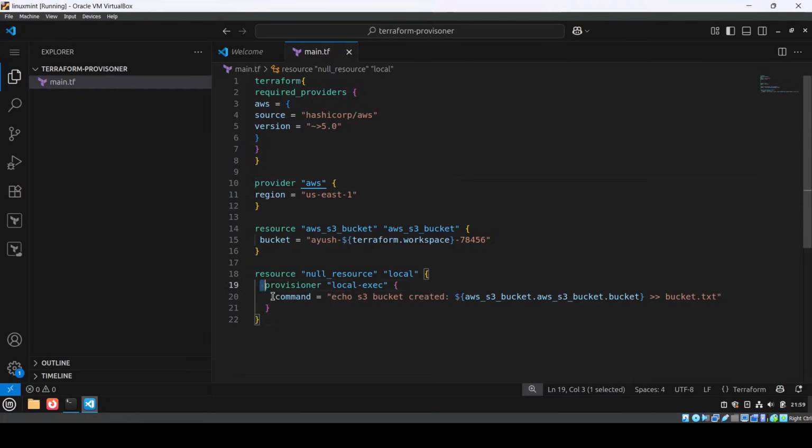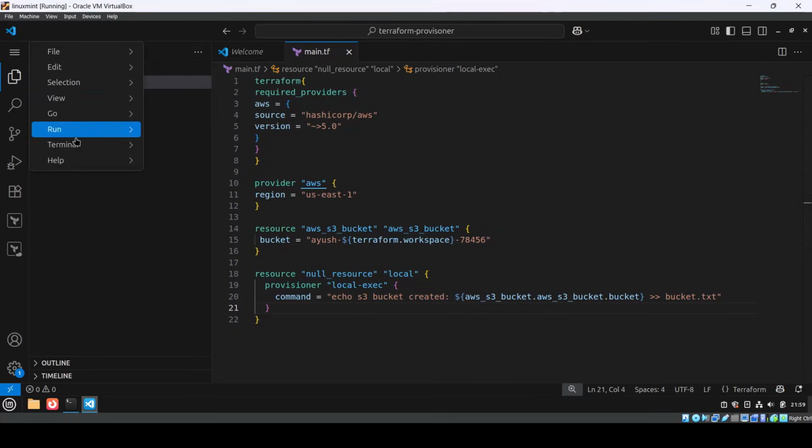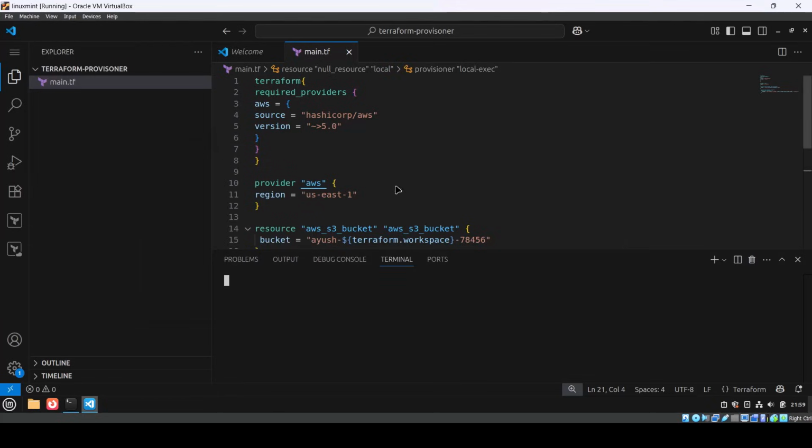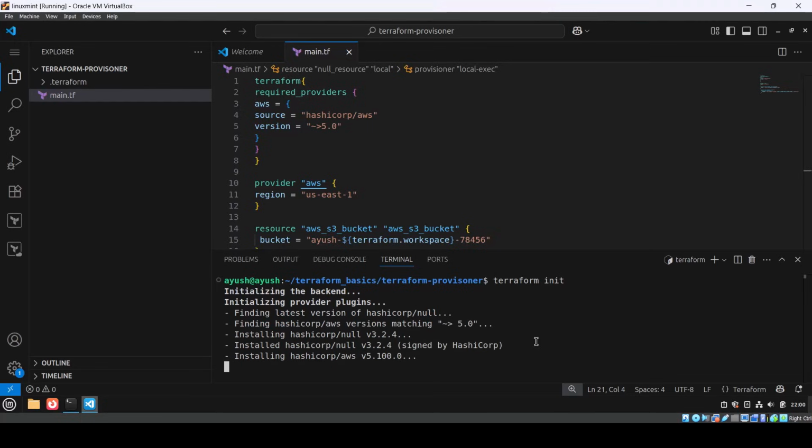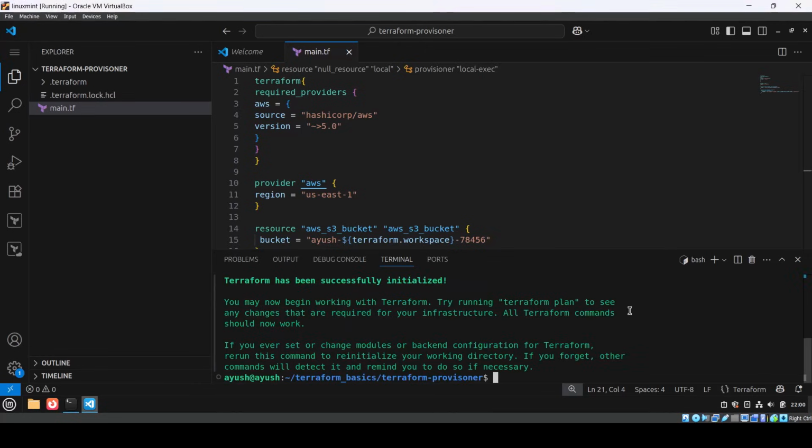So you can use this format to write any local command. Let's open up a new terminal. We'll run terraform init. We'll wait. Okay, it's done. We are going to simply do terraform plan.